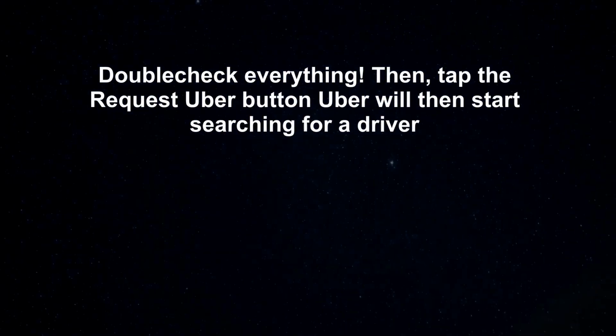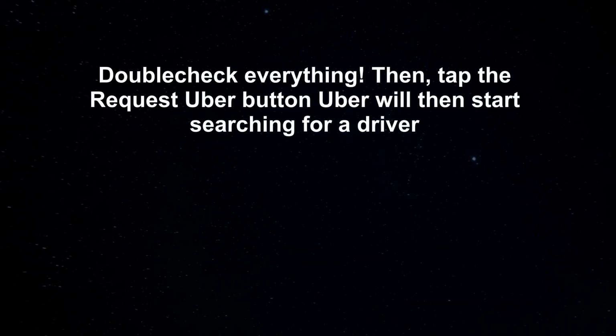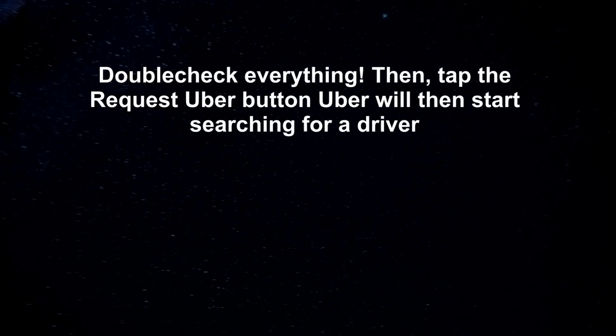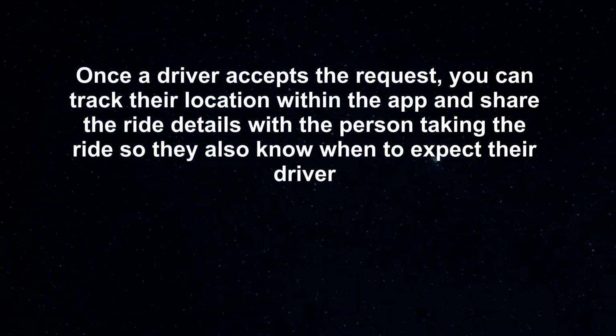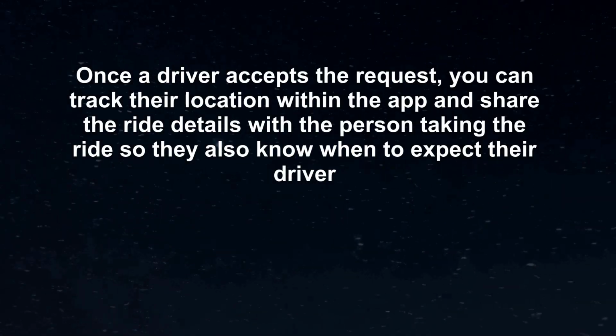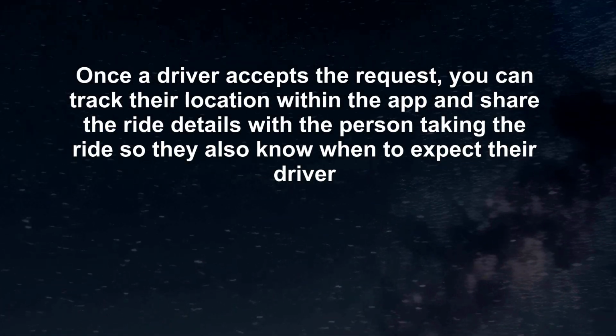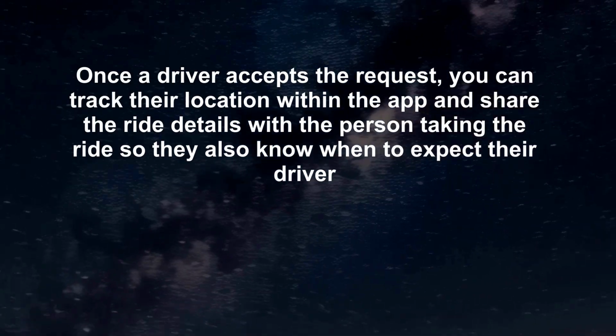Double check everything, then tap the Request Uber button. Uber will then start searching for a driver. Once a driver accepts the request, you can track their location within the app and share the ride details with the person taking the ride, so they also know when to expect their driver.